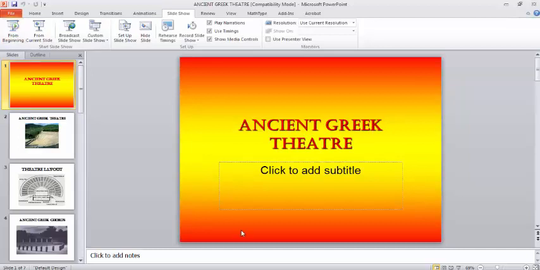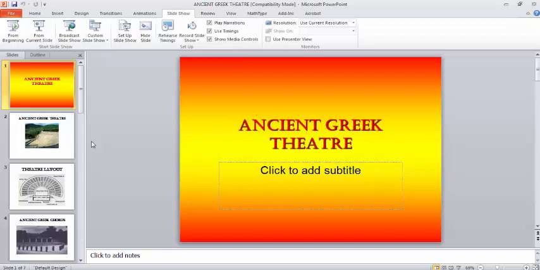So theatre originally began as a religious ceremony to pay homage to this guy called Dionysus, and they used to sing songs and dance for Dionysus. Originally it was a performance that involved a group of people that were called a chorus, and they were people who represented the community. Some of them were people who had a prestigious role in society, and they would sing songs, and they would sacrifice animals in order to appease the god.